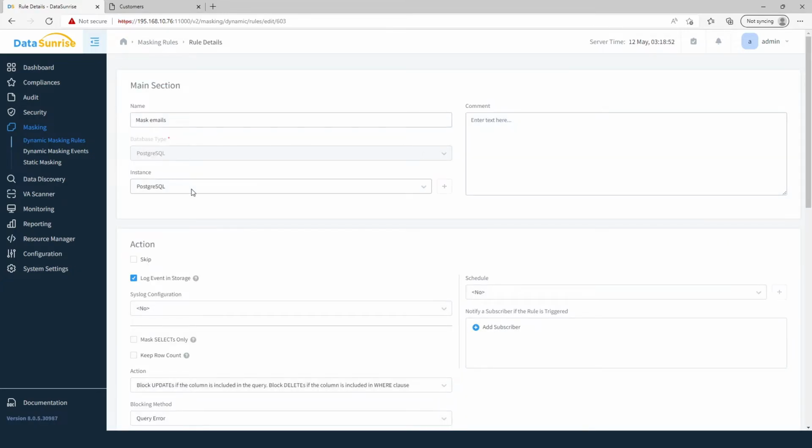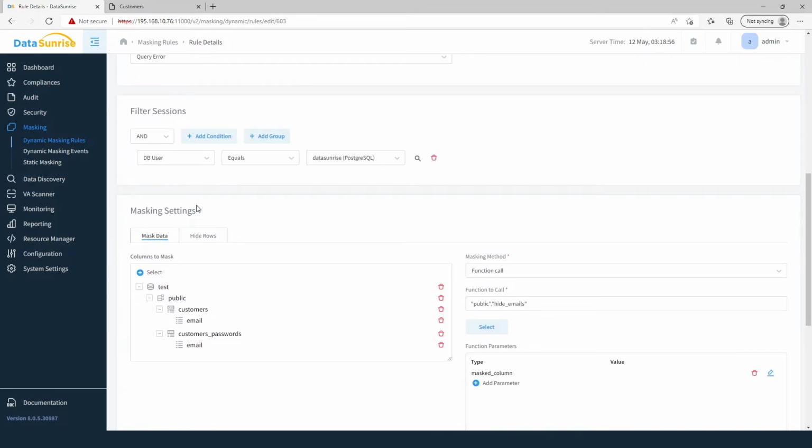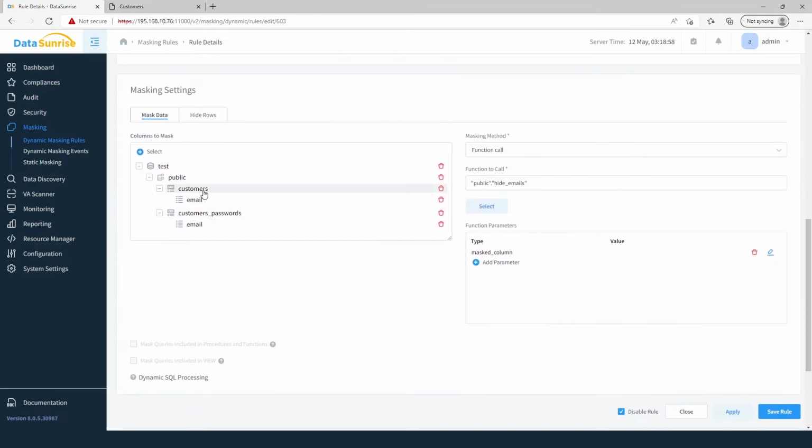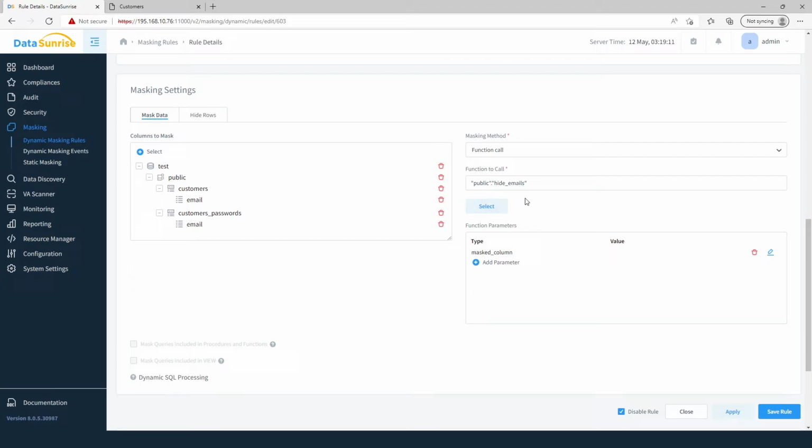Since my PostgreSQL tables are linked by the email column, this column is the primary key, and I need to specify the columns from both tables. From the drop-down list, I've selected the function call masking method and specified the function to call.